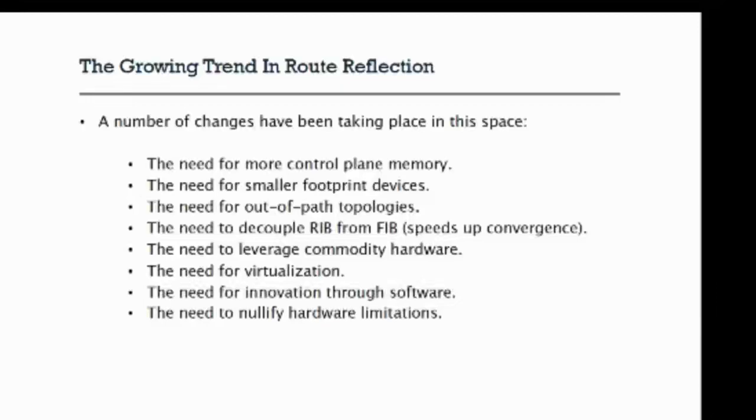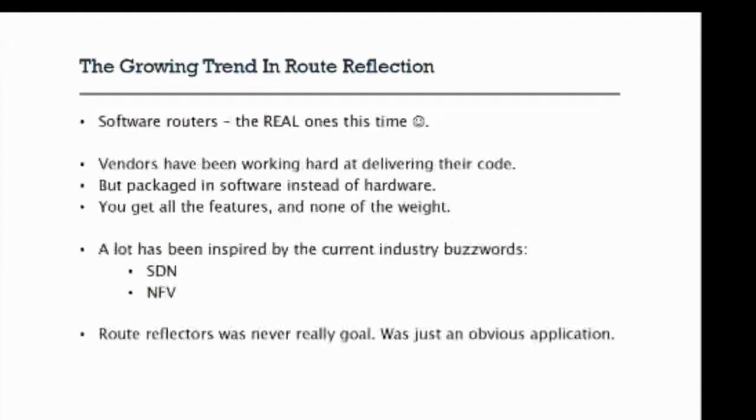Using commodity hardware obviously tends to be cheaper than regular routers across the board. Virtualization means that the VM could be portable, the configuration is easy to back up, you can move it, you can migrate it and so forth. And then obviously innovating through software and not having to rely on needing new hardware to get new code. And then obviously the limitations of slow CPU in routers, low memory and so forth.